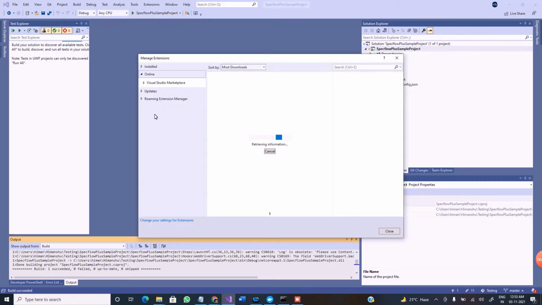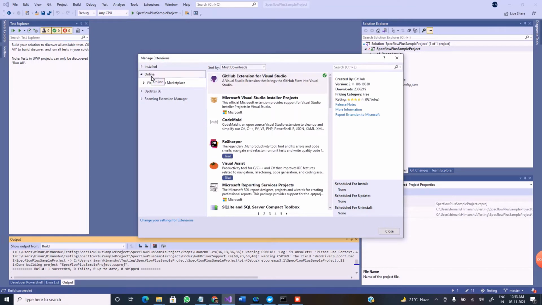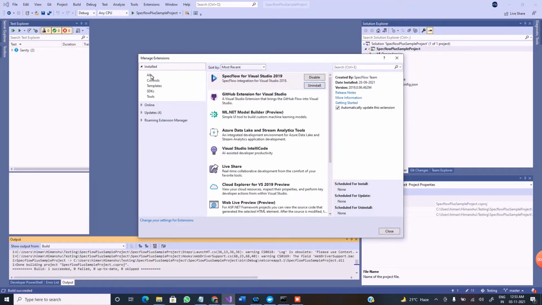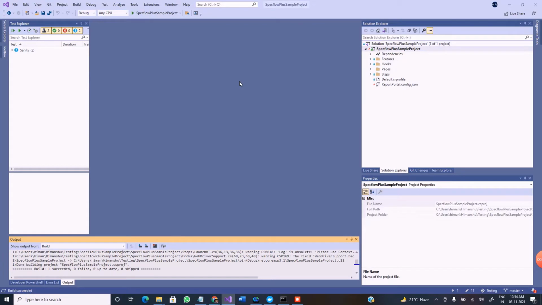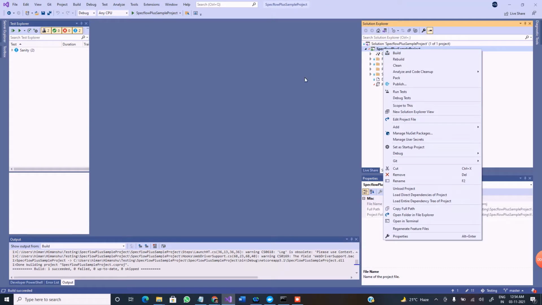Just go to extensions, and since I have already installed it, you can go to online and search for SpecFlow for Visual Studio 2019. Okay, and then you have to install it. That's the only plugin which is required. Nothing else. Okay, so once that plugin is installed, go ahead and simply build the solution.